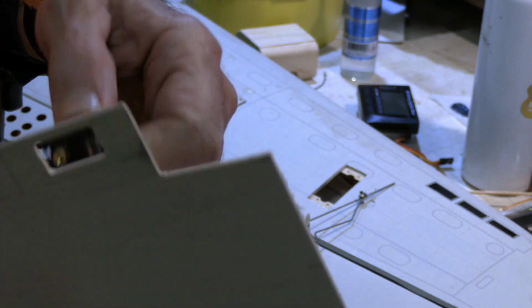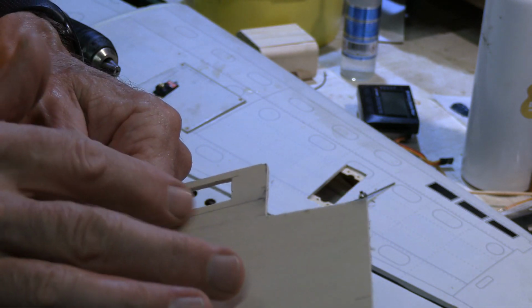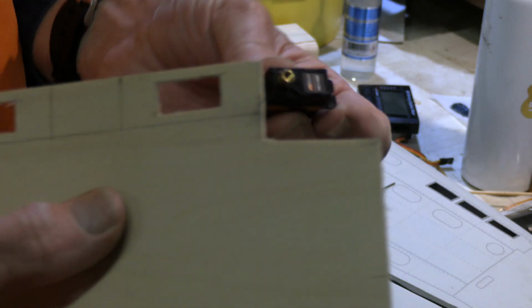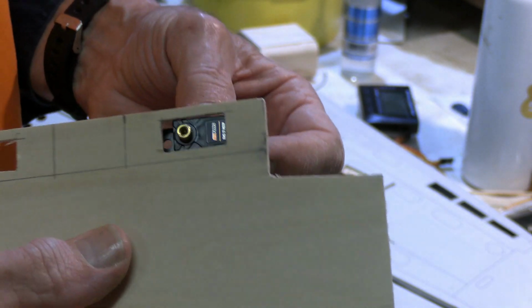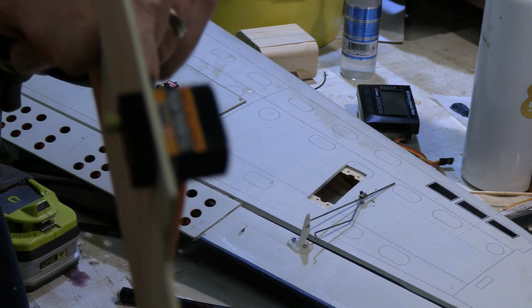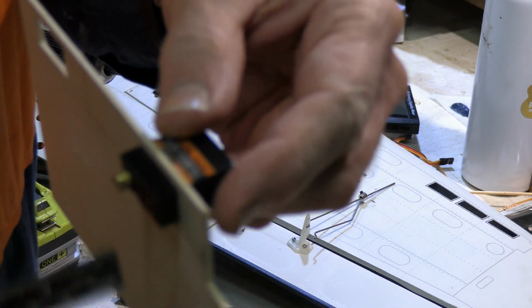So we used our jigsaw to cut the hole. We cut it roughly to size, just a tiny bit undersized. I then used a metal file to flatten out the edges, and kept working at it until I could gradually get the servo in from both ways. So anyway, then we've got it in as thus far. And what we need to do now is to work out how much of a spacer we need. So with it stuck in there all of the way, I'll just simply measure how far it's sticking out.